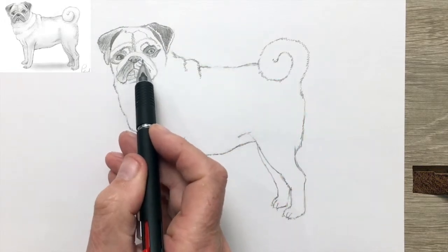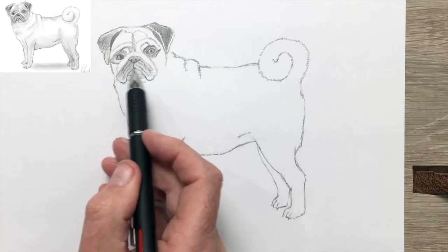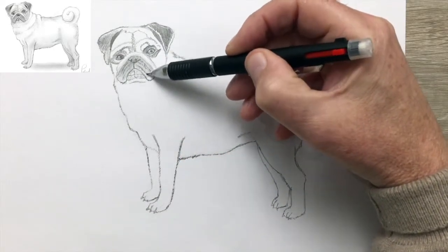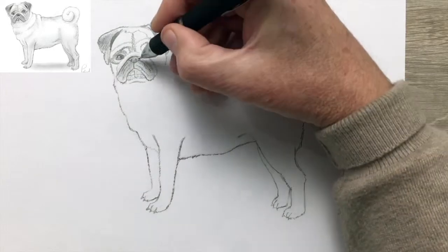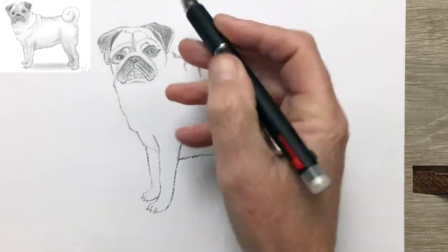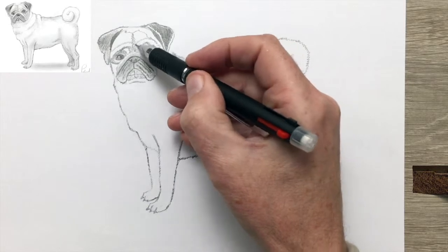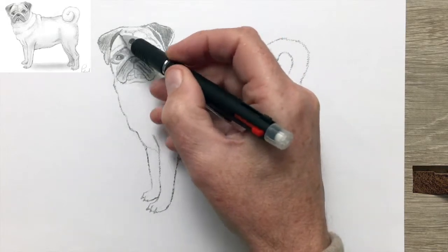And for this kind of shading, as always, hold your pencil in a very light grip, very soft grip. And you notice I don't hesitate to move my wrist into another position each time, because I want to make marks. You'll get the hang of that. That'll come with practice, because there's generally an ideal position to hold your hand in relation to the kind of marks you're making, the direction of the marks. Become more obvious with practice. And drawing is all about practice. Everyone can become good at drawing if they practice enough.